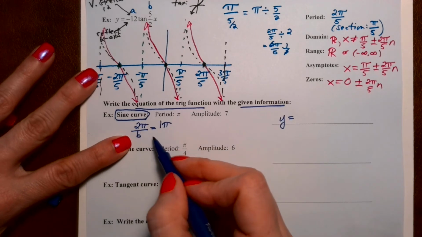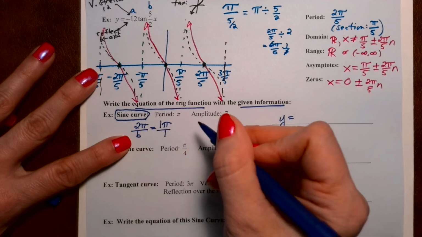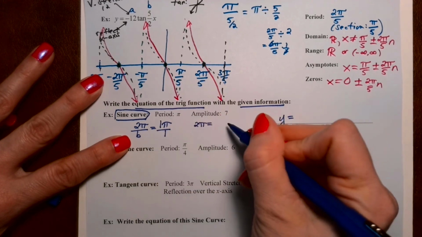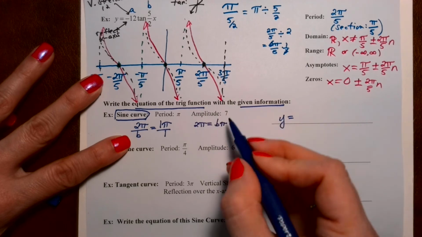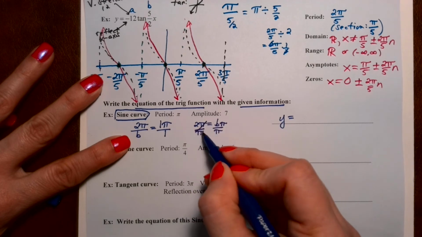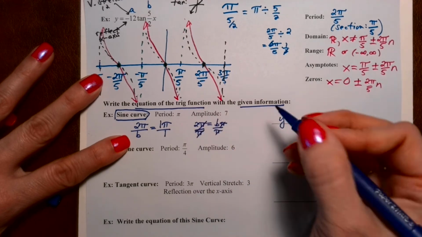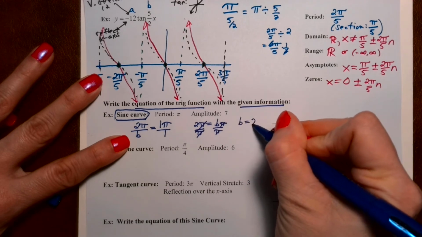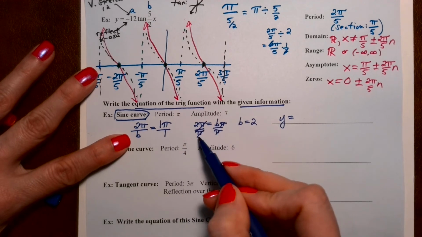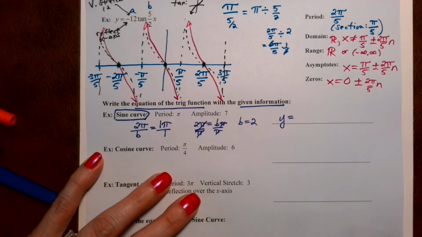Now we could also cross multiply here. We could put a 1, and we could cross multiply and say 2 pi equals b pi. And to calculate b, we'll divide by pi. Okay, so I think we're getting 2. The b value needs to be a 2. Okay, so b is a 2. Sometimes you can easily think about that. Sometimes you can cross multiply. Amplitude, okay, what letter does that tell us about?